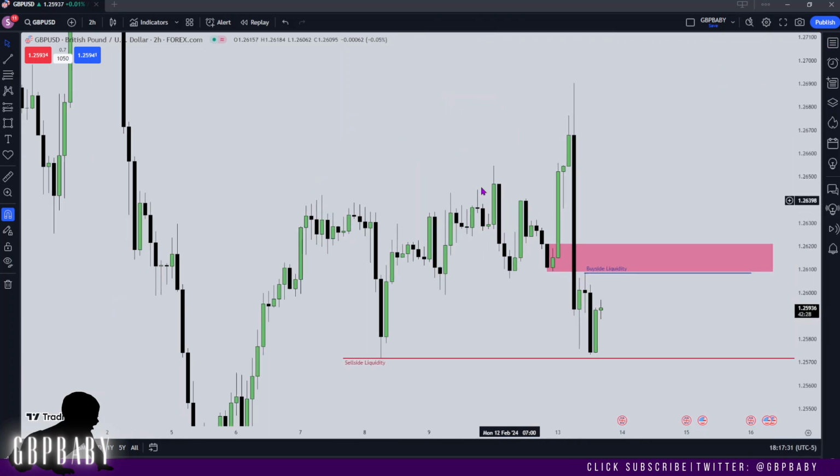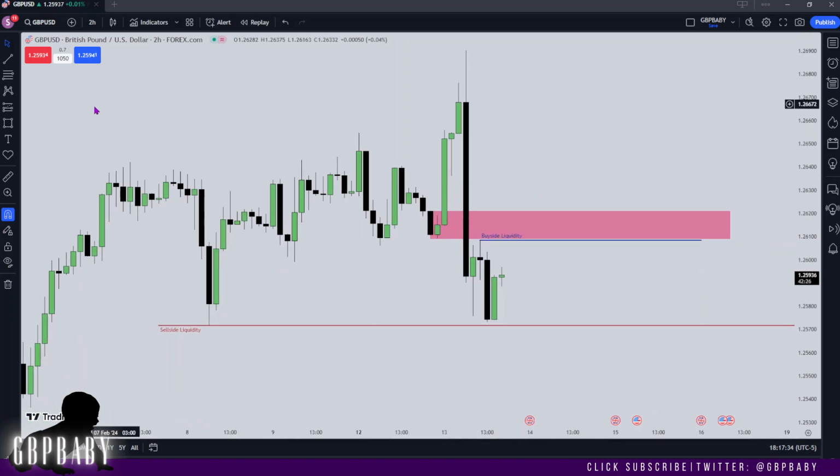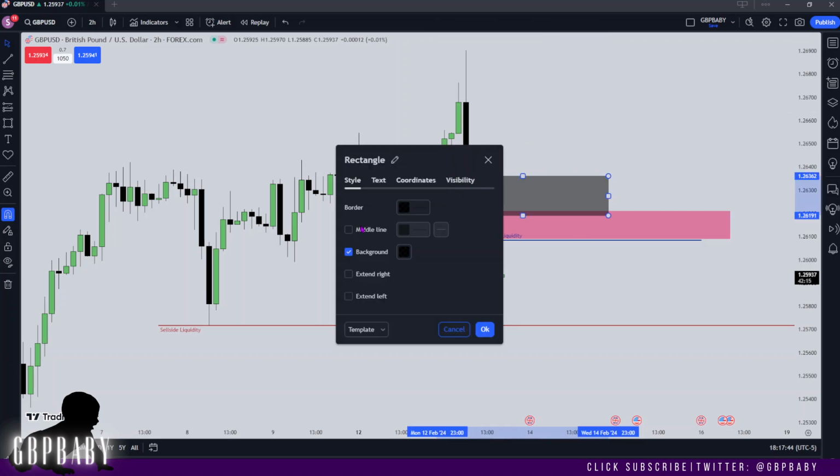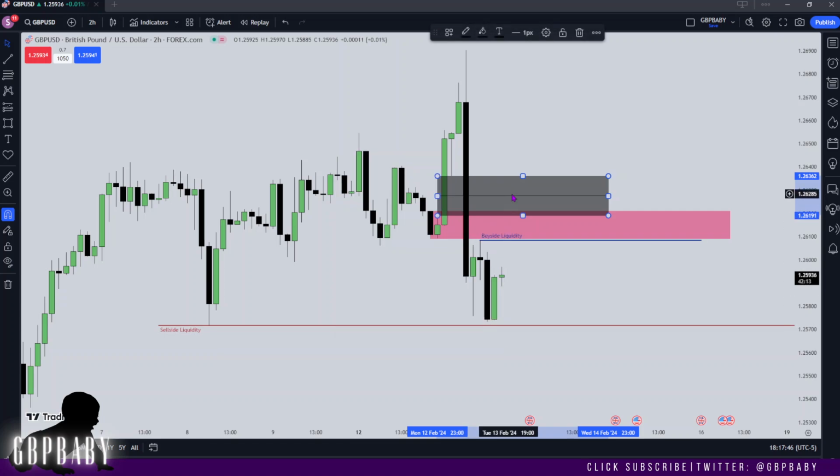Again, just like what we see on the higher time frame, we have another inversion fair value gap here. So we can mark this out as black, and the reason I'm doing that is because I don't anticipate price to trade through this. The highest I'd want to see price trade tomorrow on GBP is going to be the 50% level of here. So it can reach up to there, preferably it will respect this level, this box here. And then we can start hunting for shorts to the downside.